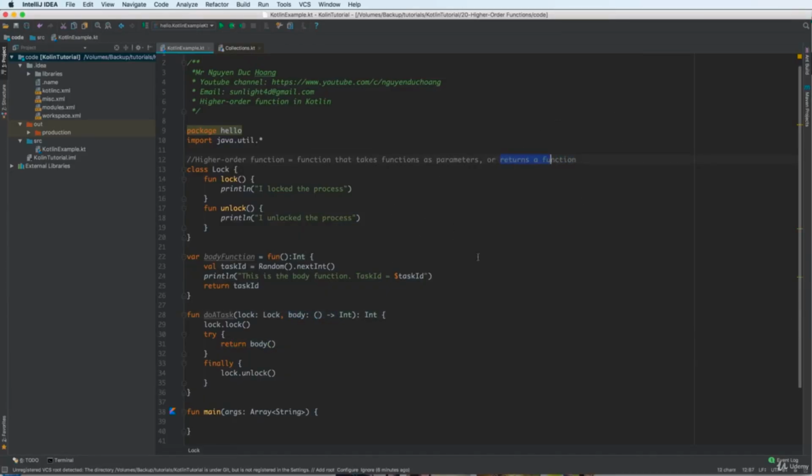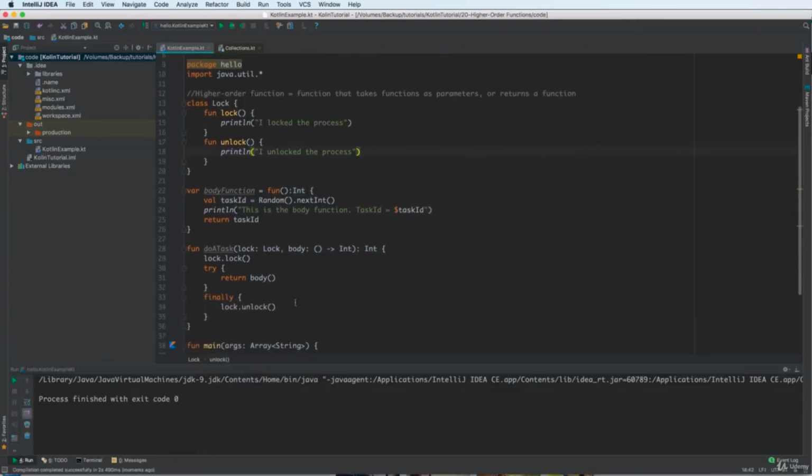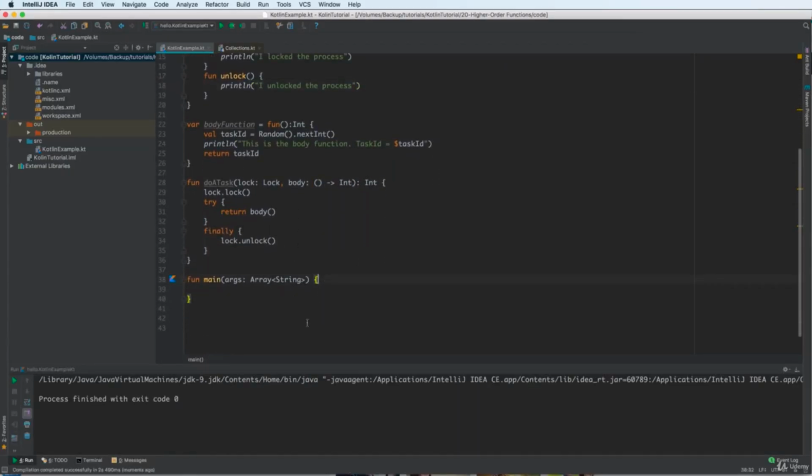Yes, and that is the definition of a higher order function. And what about the function that returns a function? I can declare that later. So inside the main, we call this function by doTask, and the first parameter is a lock. I initialize a lock object.